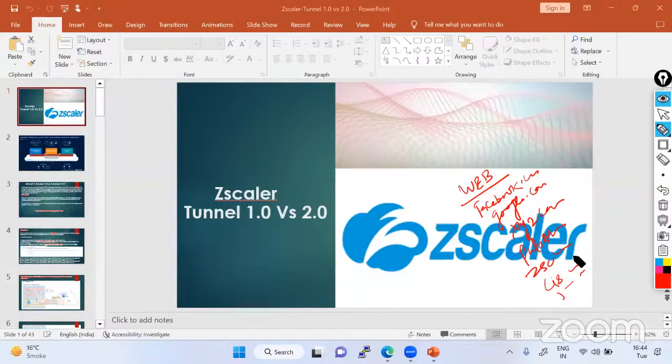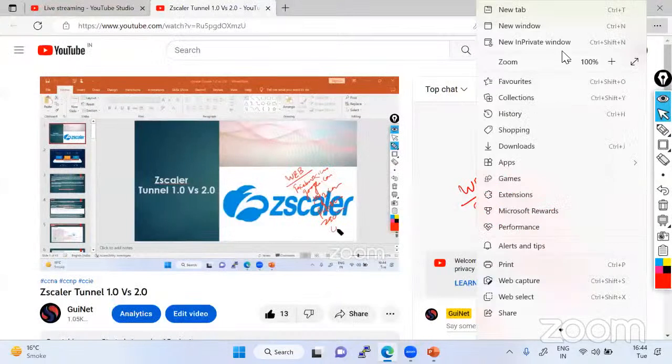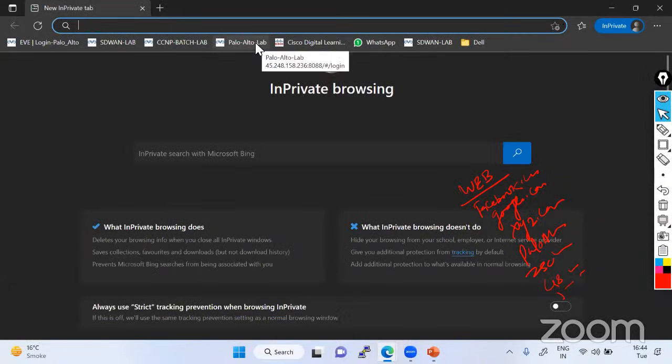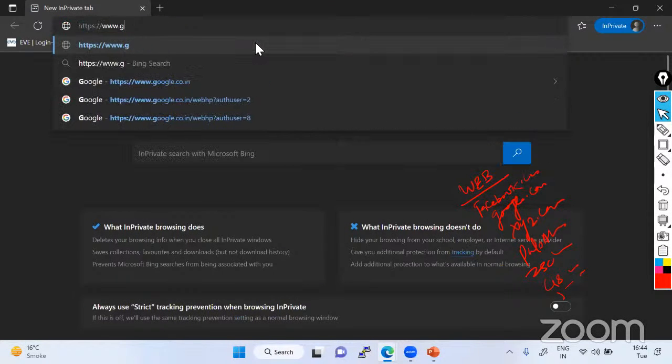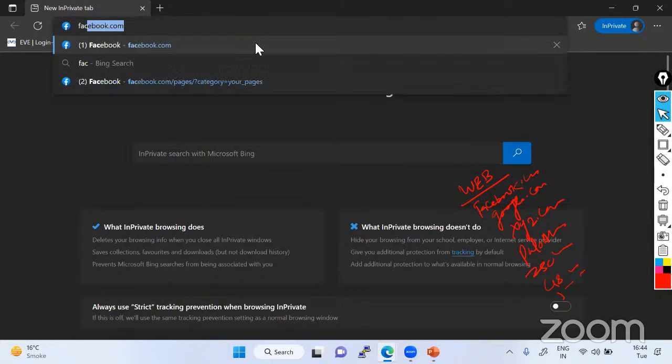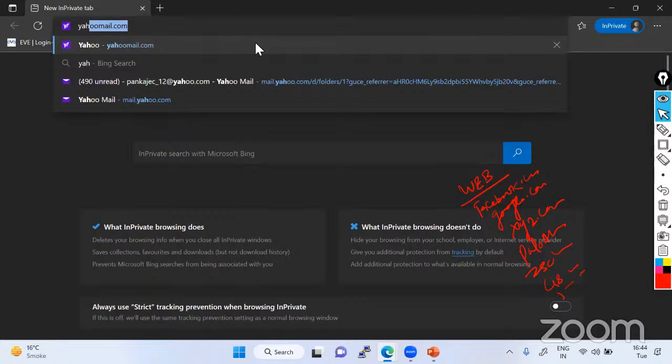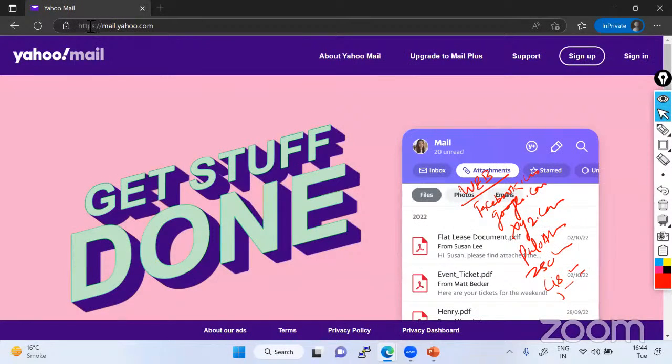So once you put this web traffic in your browser, what is the machine going to do with this traffic? Let me show you. Let's suppose this is my browser. If I am typing HTTP, or maybe I just type facebook.com, or maybe yahoo.com, without putting HTTP or HTTPS, you see this is by default redirected to HTTPS, right?